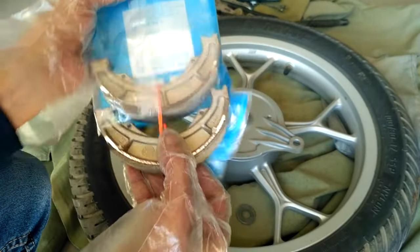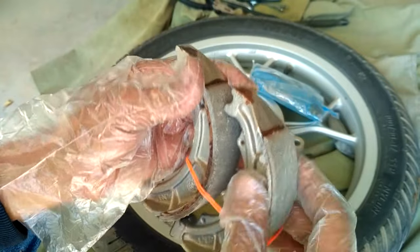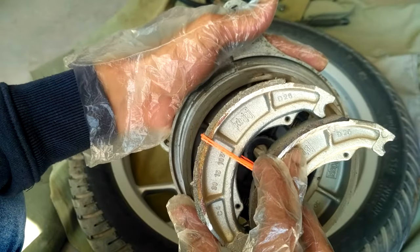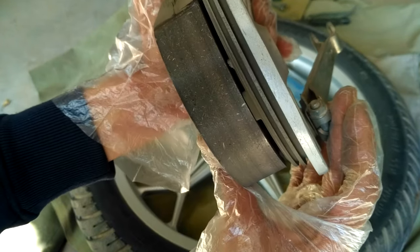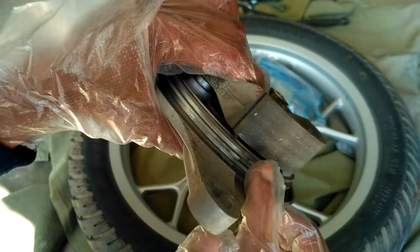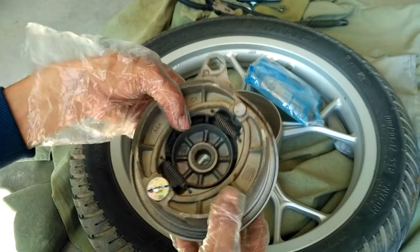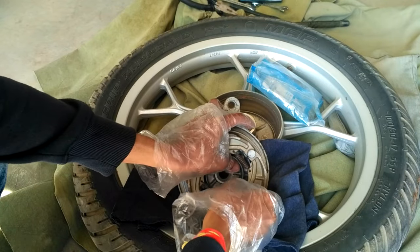If anyone is doing this for the first time, remember that putting the springs onto new brake pads and fixing them to the wheel is a bit difficult and you need to try it again and again. Take a look at the old brake pads — they are still in usable condition, but the reason I am replacing them is that they are making a huge screeching sound whenever I apply the brake. I suspect some metal particles are making this sound, but it's good to replace it before something goes bad. Observe the way I remove it and how to fix it back.